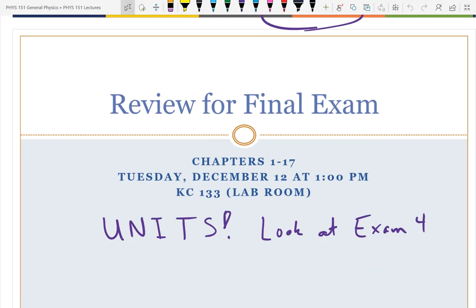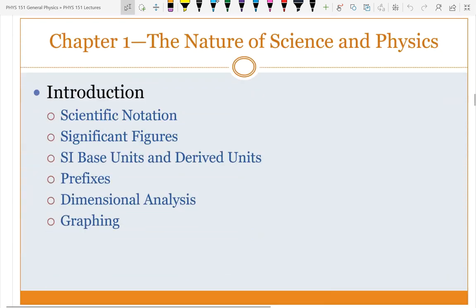So starting in chapter 1, scientific notation. At this point, scientific notation should be really old hat. We've used it a lot. But make sure you're comfortable with it because there may be, keep in mind, everything's a maybe. I'm not promising any specific questions on the test. There may be questions on scientific notation. Maybe questions about significant figures.